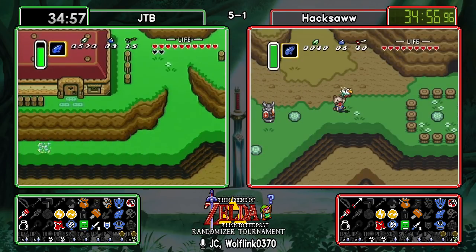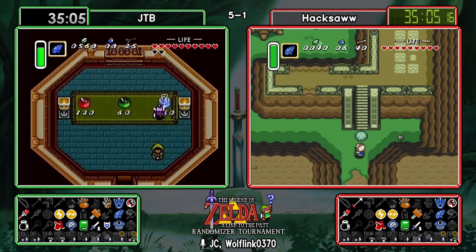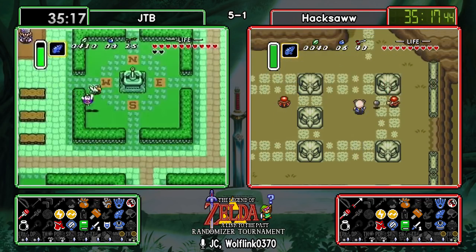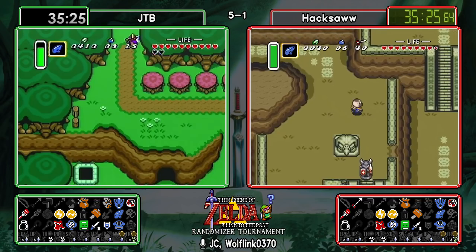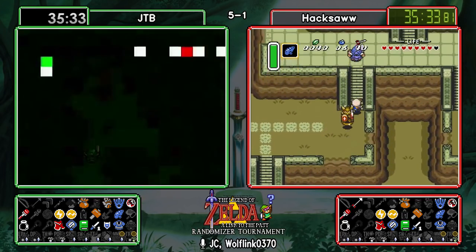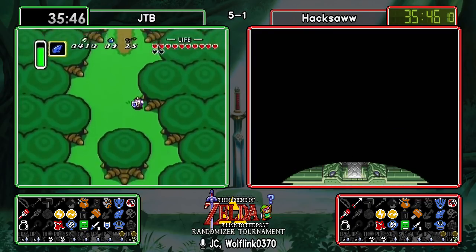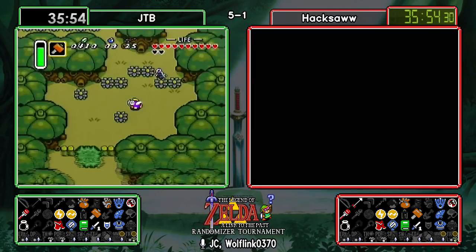Alright, where's JTB flying to now? Looks like Hacksaw's going into Eastern. JTB's gonna buy a potion. Hopefully Hacksaww goes up to East Death Mountain soon. Oh, geez. Did he forget that he could do that? I believe that might be the case. Otherwise, I'm sure he would already be there to pick up those 7 chests, which is a much higher density than the couple of chests he's going to be able to grab in Eastern. I think he's already been in Eastern. Yeah, he's been in here. And I believe he just realized where he needed to go.